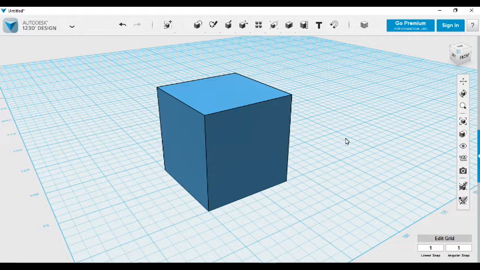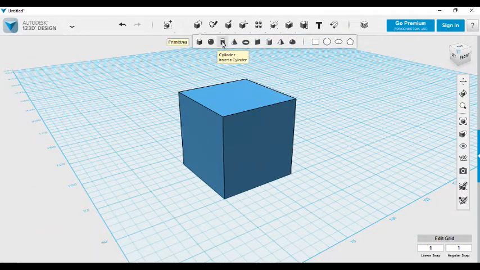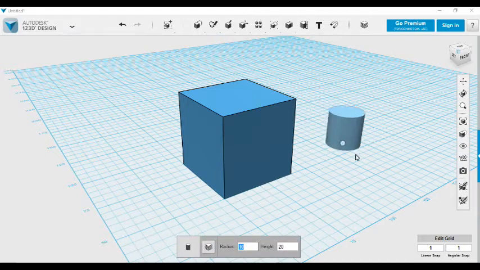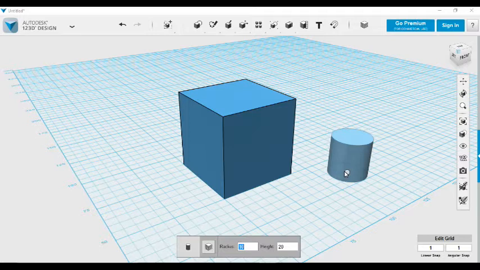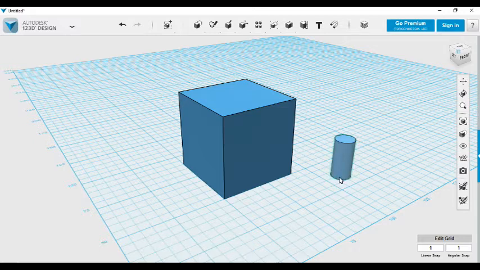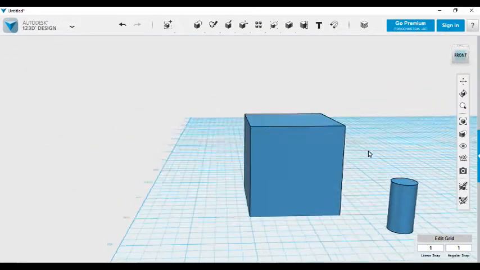So next one I want to do is maybe create a cylinder. So if I go up and click a cylinder, this time it says radius and height. Now my radius is the length from the edge of the circle to the middle of the circle. Okay, we might want a length from one side of the circle to the other as maybe a 10. Okay, but the radius would be half of that, so half of 10, the radius would be 5. So if I tap 5, and that will be created. And I can change the height, I'll just leave it as 20 for now. And left click to create that object. Alright, so 2 objects created.